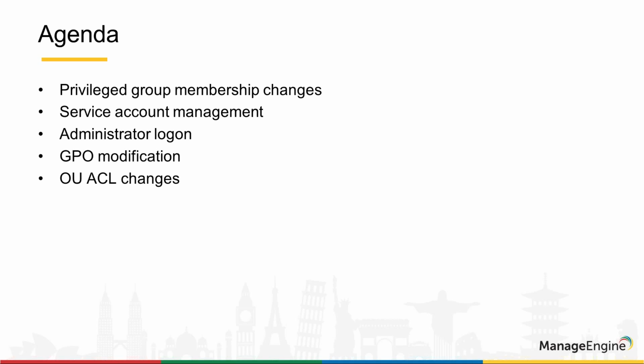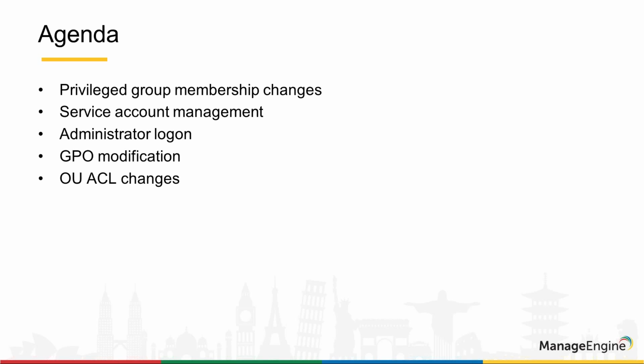So what we want to do as administrators is not really just monitor the network in terms of making sure everybody's doing the right thing. We want to make sure that the environment is secure and stable. And if wrong users get into privileged groups, that could open up a security hole. If service accounts are disabled and we don't know about that, that's going to cause instability. So there's many different areas that I feel administrators need to be made aware of to make sure that we track what's going on in the environment.